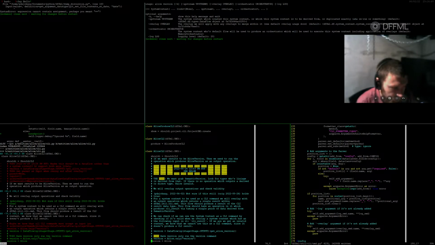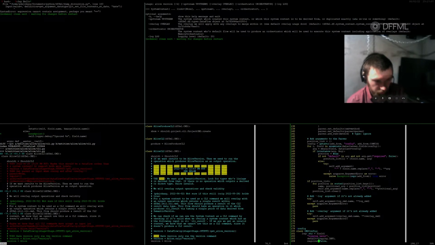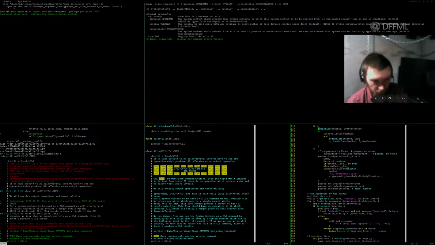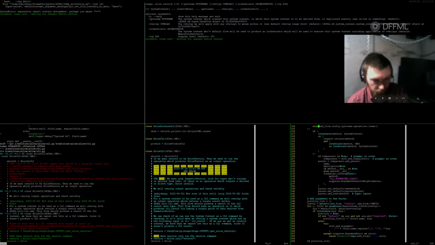Right, so okay, so version equals alice. So then this is the CLI command here. Okay, and up here we see that basically it's not running it. So we need to say add subs method if is instance.